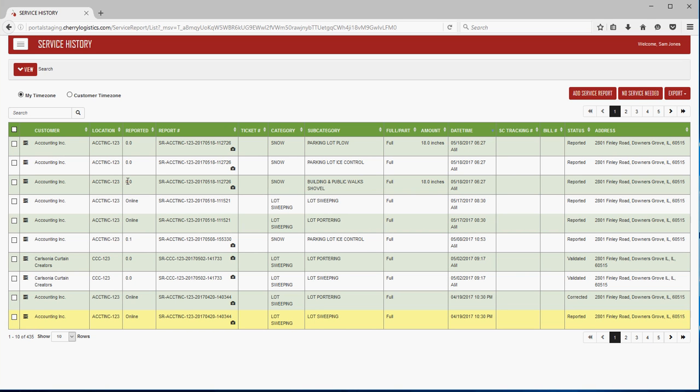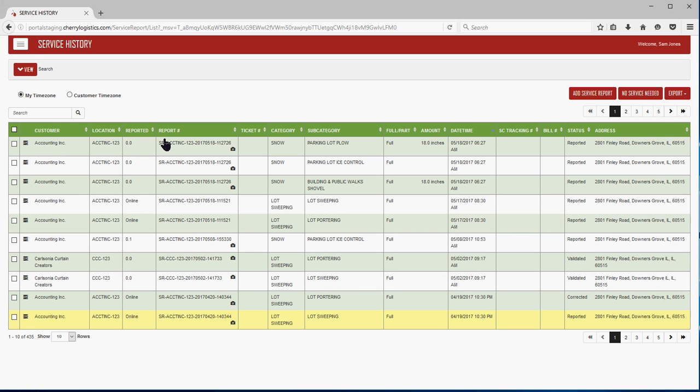These are miles away from the location where the service was reported from their mobile app. So when you see 0.0 or 0.1, that means it was reported exactly at that customer's location. When it gets further out than that, that usually indicates their GPS coordinates might be off a little bit, the mobile device might not have the correct location ID, or those services just were not reported at that customer's location.